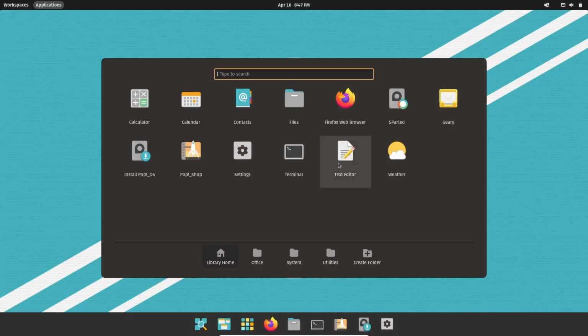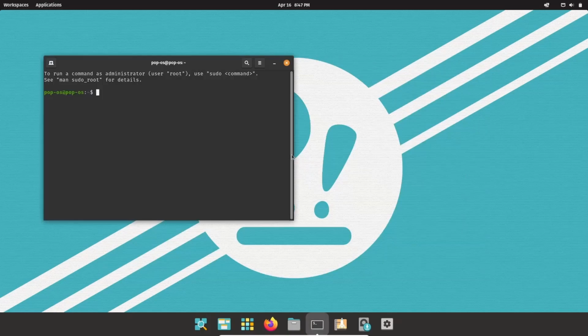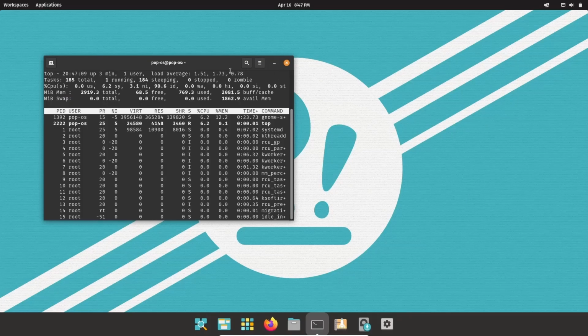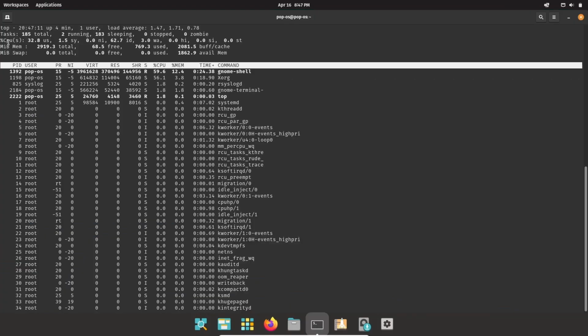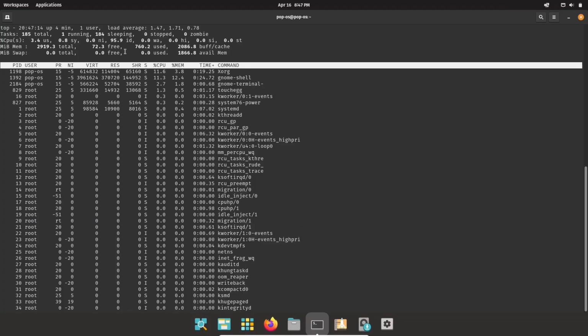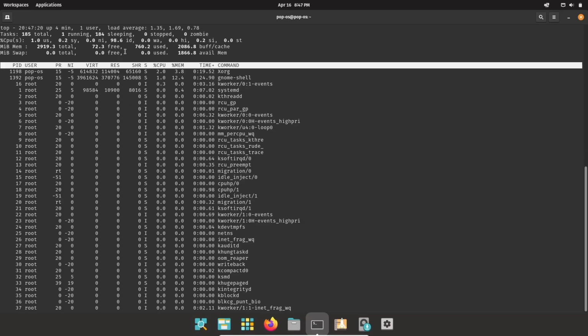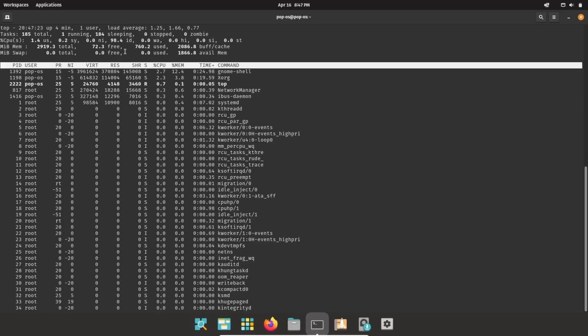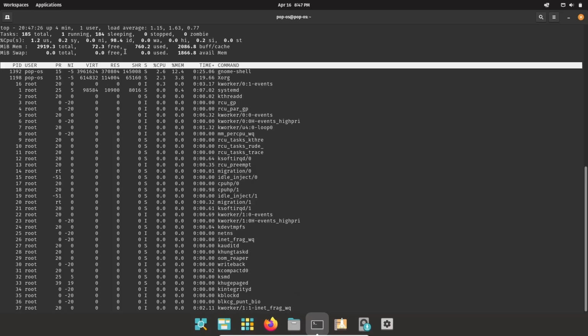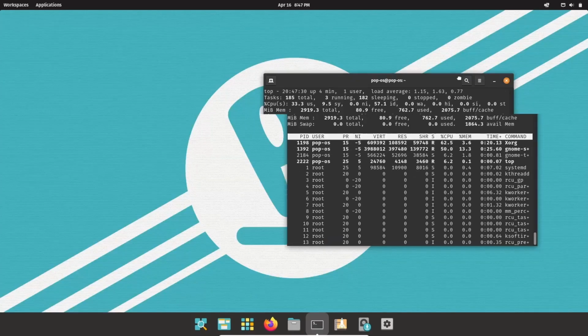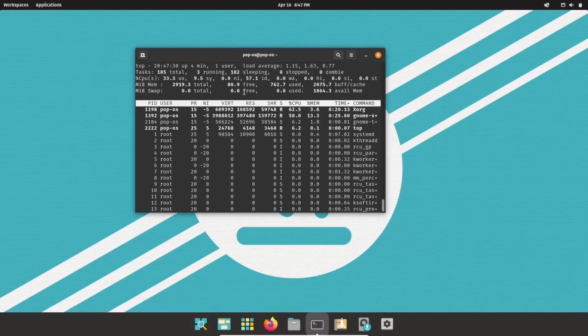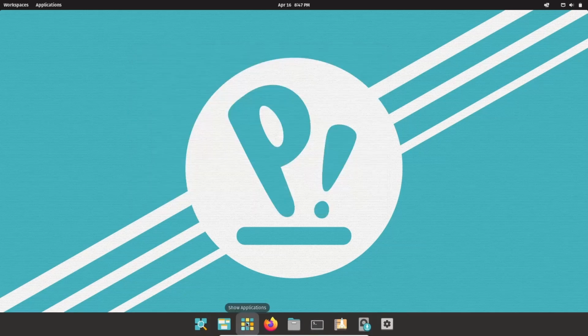You've got a weather, text editor, terminal. Let's go ahead and open that up. Let's see if they have htop, and they don't, so we'll check top. And if you check top, right now we have 3 gigabytes issued to this machine. We're using about 760 megabytes at rest. So that's not too bad. That's a little bit heavier than the one we just looked at, Solus OS. It was running about your mid 600s, but still at the same time, less than a gigabyte in my opinion is really nice. It's light. It's not going to be hard on your hardware, and you won't have to hear that fan running on your laptop.